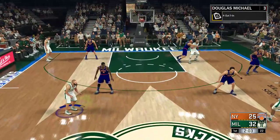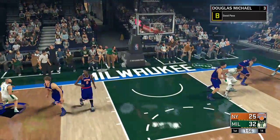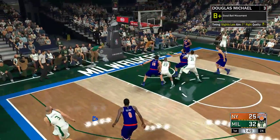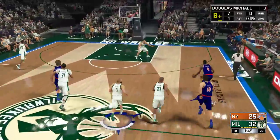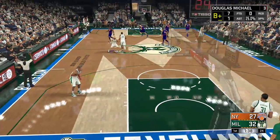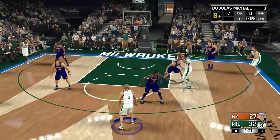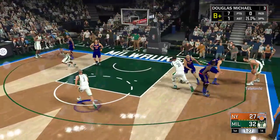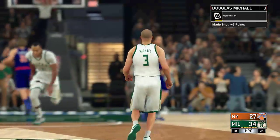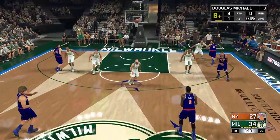Bucks leading by seven. Back to Young. Middleton right side. The Bucks working the ball around. Here's D — a chance to extend the lead to double digits, but it's no good. Holiday inside the line — shot goes down. Very quick possession right there. He's three of four now, looks like his game's on offensively. Young passes to D, dishes to Henson. Toledovic in the corner — the pass to D, fires top of the key. And it's another Milwaukee shot going in. Not much defense to speak of here — it's been all offense, all the time early.